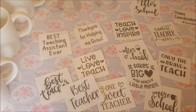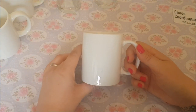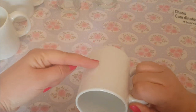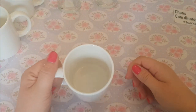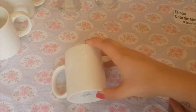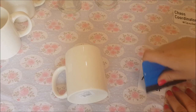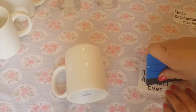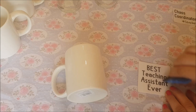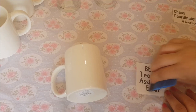Here are a few ideas of some you can get, and we're going to do a couple now. First of all, we're going to do one of the mugs. You need to know if your teacher or teaching assistant is left or right-handed, because that will make a difference. If they're right-handed, the sticker needs to go on this side; if they're left-handed, it needs to go on the other side. These mugs came from Wilco. You can also get a pack of six mugs in Argos for six pounds. The Wilkinson's ones are a slightly more cream colour, the Argos ones more white.